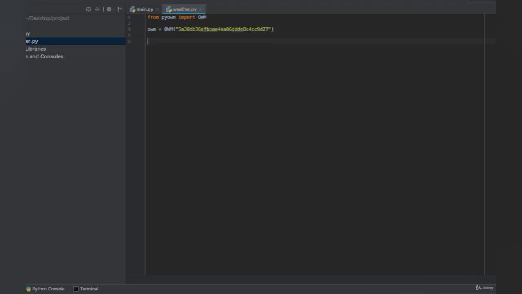So what I'm going to do here is create a function, def get_forecast, that's going to take in latitude and longitude.